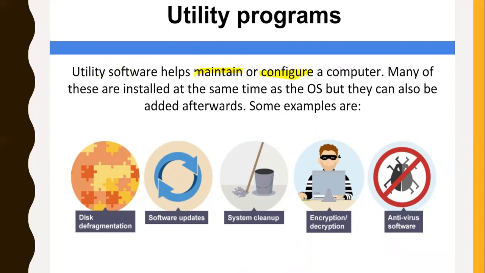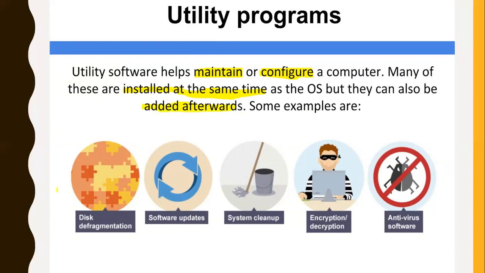For example, if we have a computer and we have installed the proper utility programs in it, then these utility programs will help us to maintain our computer. Most of the utility programs are already installed at the same time when the operating system is installed, but there are some extra utility programs available that can also be added afterwards.